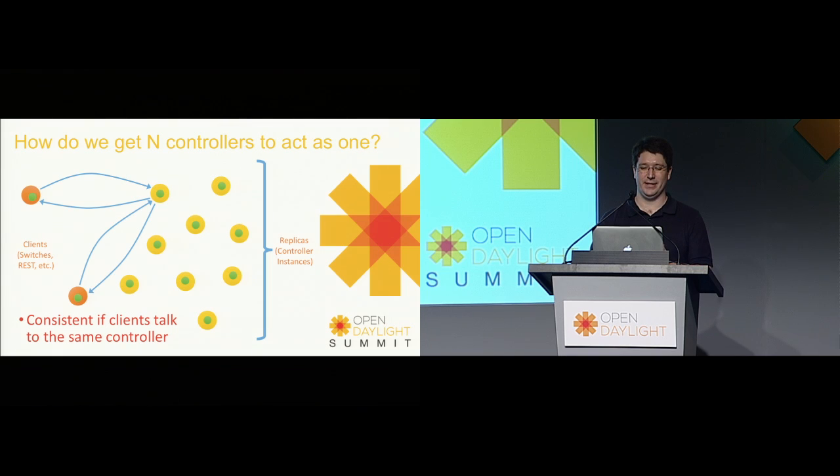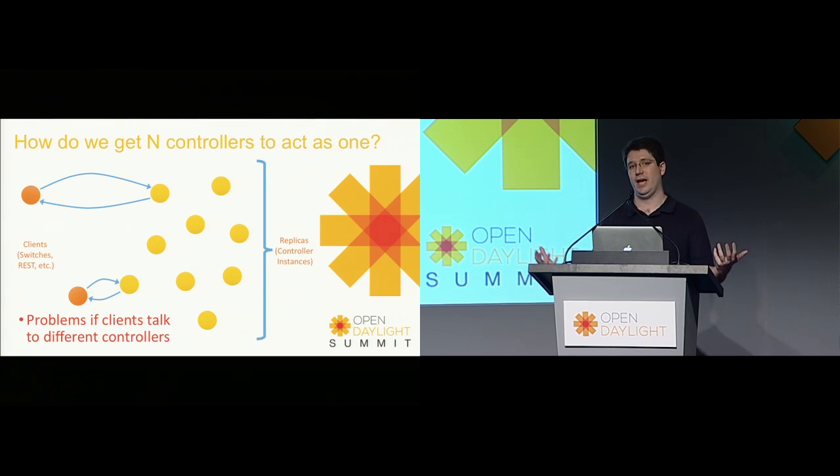Problems start coming up in this kind of model when clients are talking to different controllers, which is what you actually want to happen, right? You want to have some of your switches bound to different controllers, preferably ones close to them, or at least be able to fail over to ones close to them, so that if a partition happens, they get that, or maybe they get better latency, or maybe you're going to lose less of your network if one controller goes down, so that you minimize the impact of a single controller going down, et cetera.